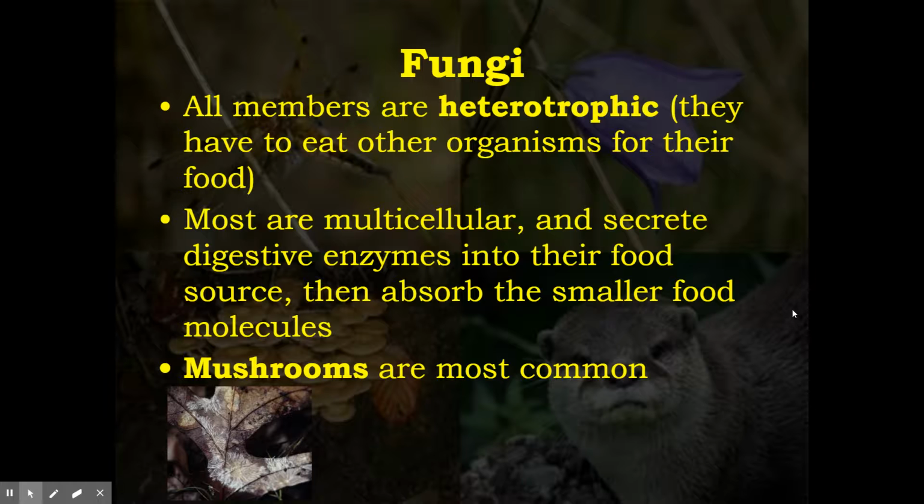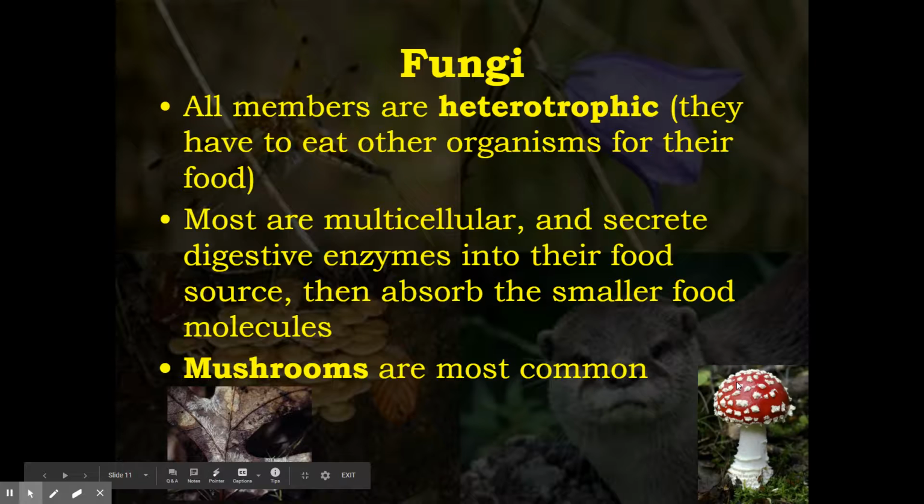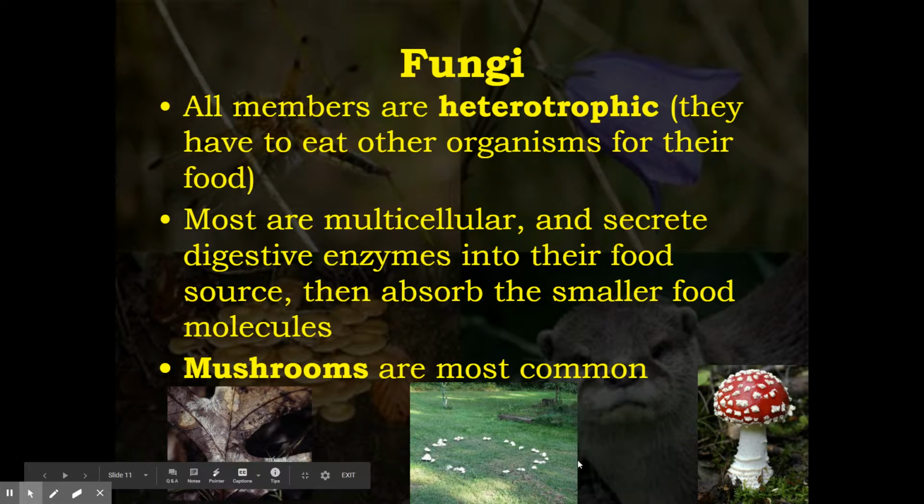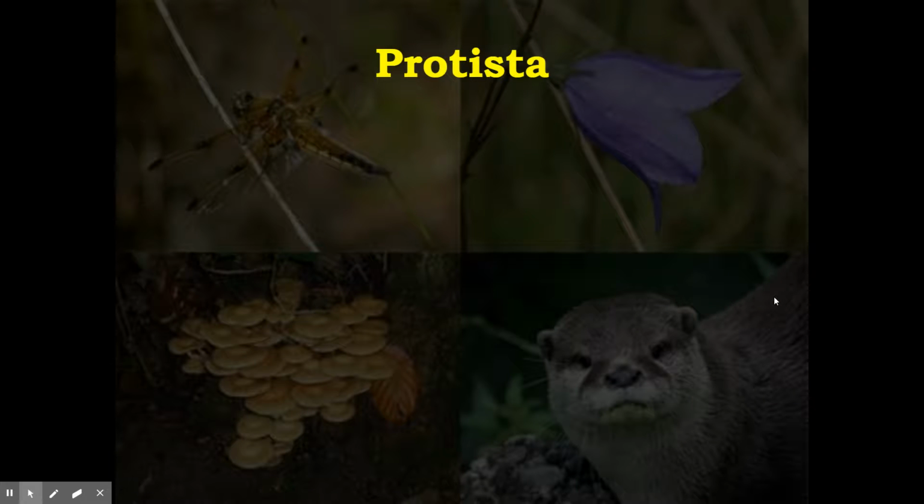And you can have different kinds of fungus. This is a fungus growing on a leaf over here. Here's a mushroom, and this is a fairy circle. Sometimes you can see these things out in the woods or in a yard. Basically, there are a bunch of mushrooms growing in a circle, and down under the dirt there's actually a mushroom that's growing, and it spreads out and causes it to grow out in circles like this.